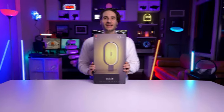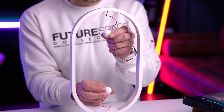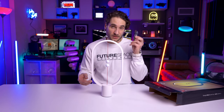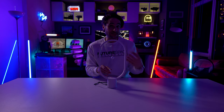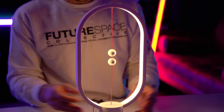And here it is now. It is the HENG balance lamp. So these two little balls are actually the switch of the light. You just connect them to each other and it completes the circuit and the light will light up. Of course, when it's plugged in, it did not come with a power brick. The force of the magnets are actually completing the circuit. Just like so. It's a really neat effect.